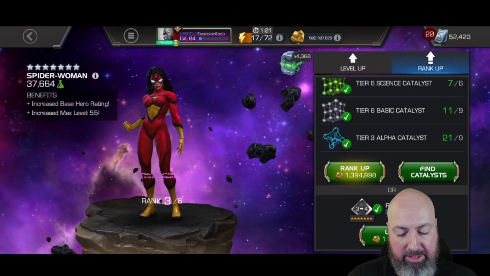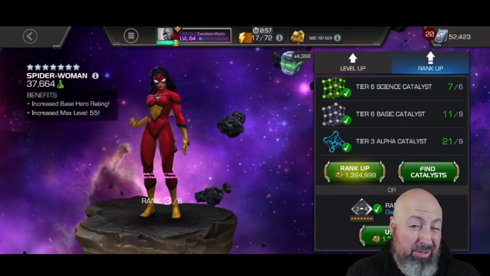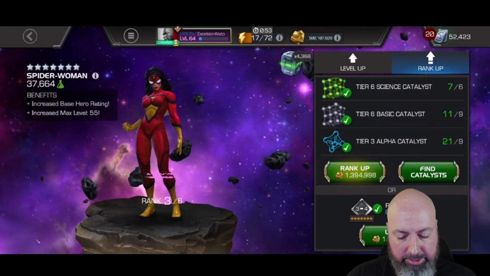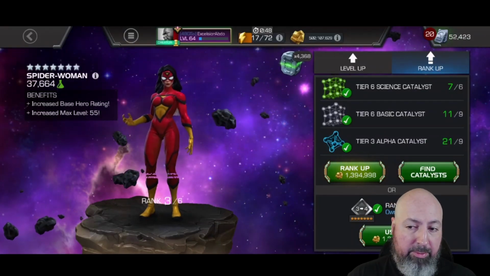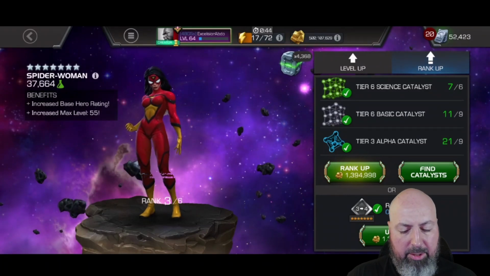I do have the basic stuff ready to go for her. So as you can see, I can do two. I can do 2 rank 4s. However, I think in this case, I am going to go ahead and use this 3 to 4 gem here that we got from the Crucible and save those resources, because I think I want to use those.